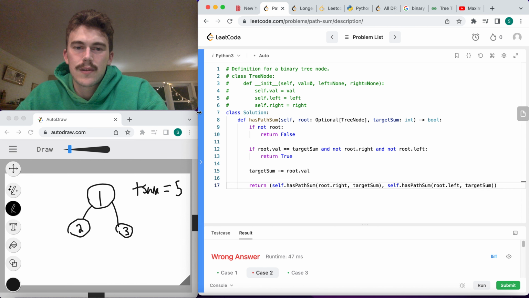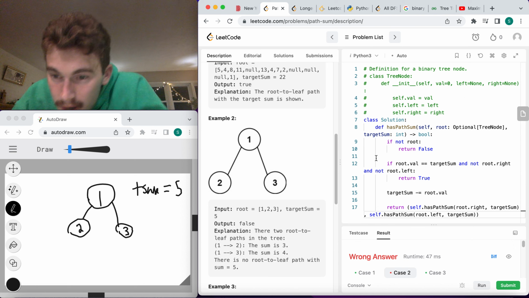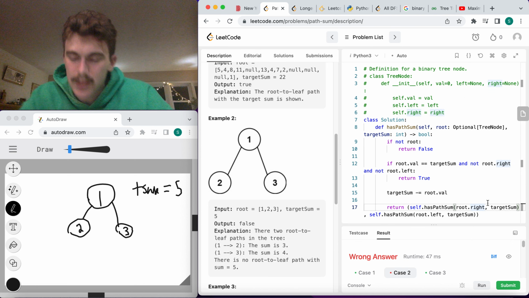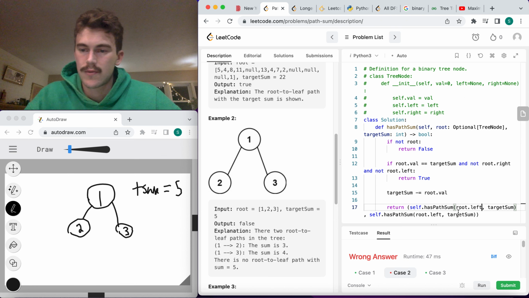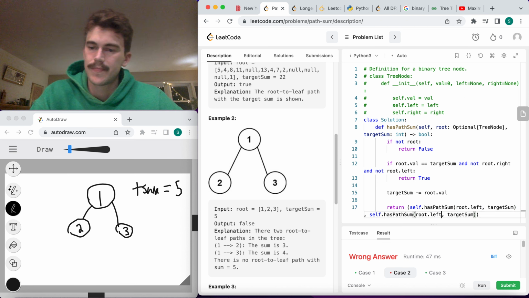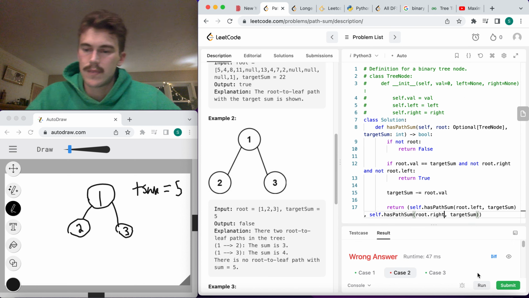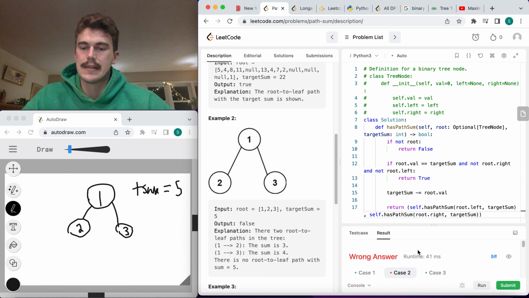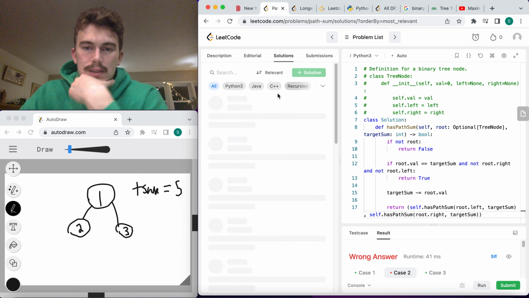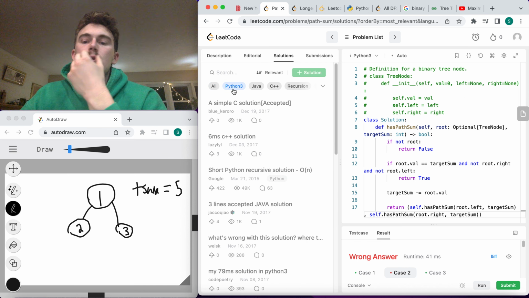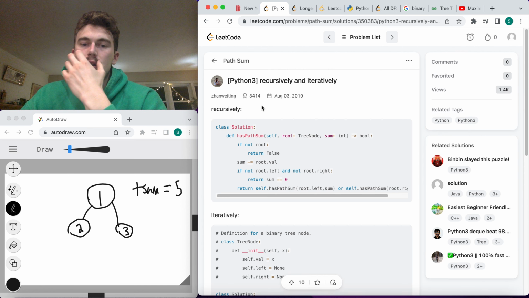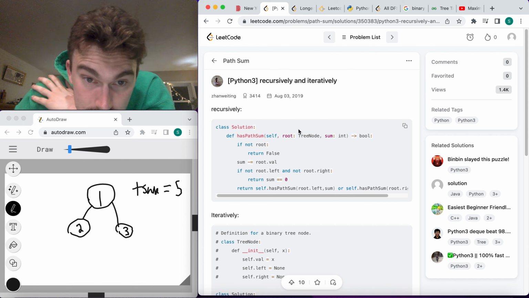I kind of want to look at solutions and see where. We look at left first. I wonder if order matters. Probably not, but just to make totally certain. Alright, let's see a solution.